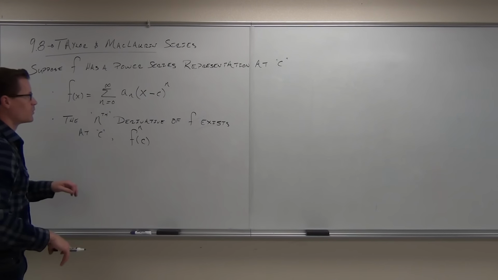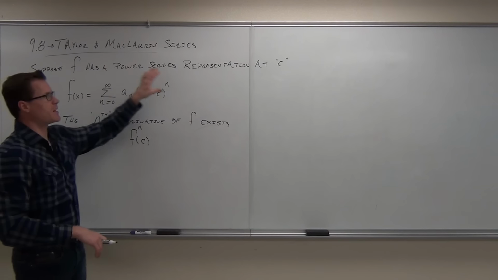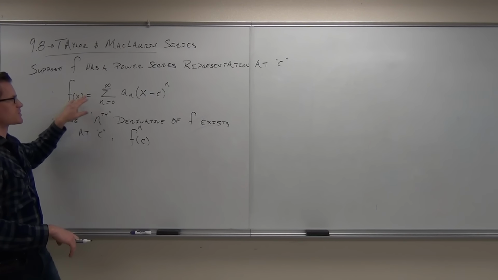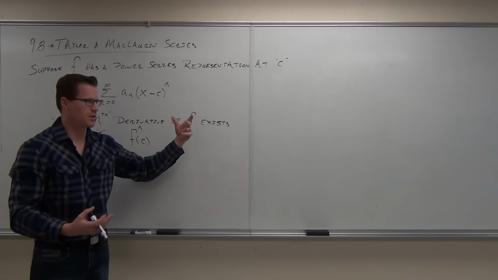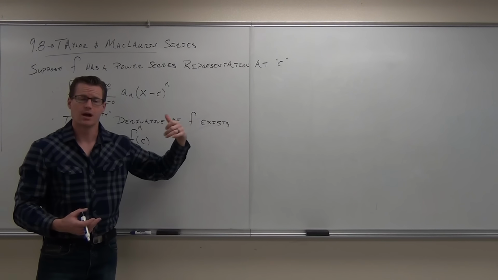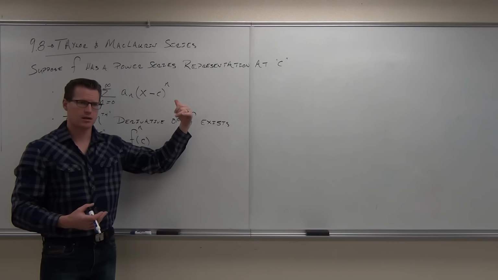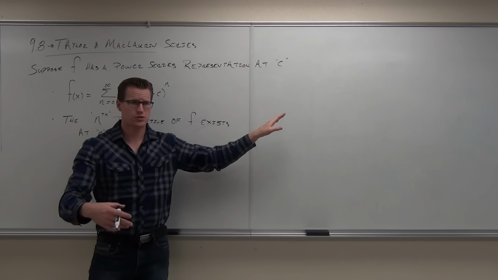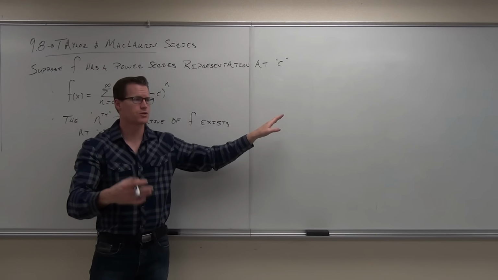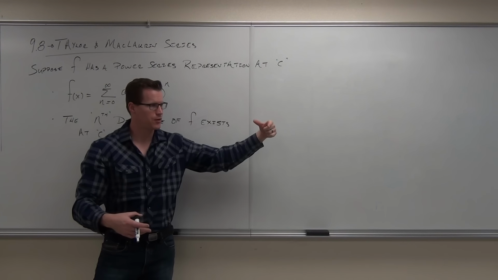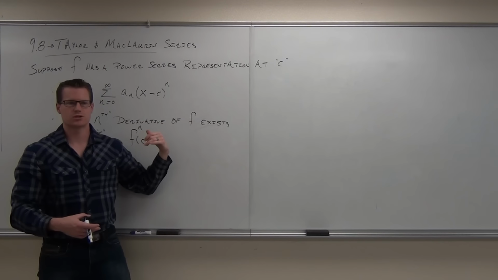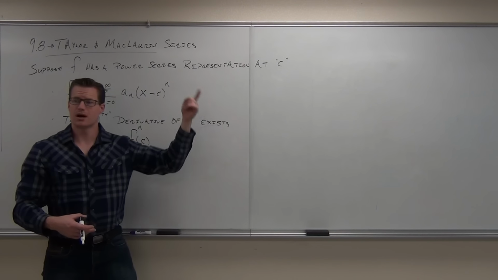So here's the idea, one more time. If f has a power series representation at c, then this is for sure true. Then f can be represented by a power series. Not a problem. A power series is x to some power. If we have x to some power n, and we list out all of these terms, and we start taking derivatives, then the first derivative is going to exist, and the second one, and the third one, and the fourth one, all the way up into the nth derivative, because our first term is going to go to 0. It's a constant. Our second term becomes a constant.